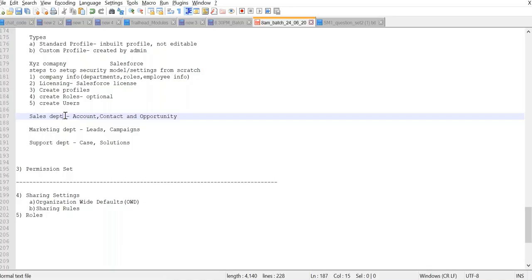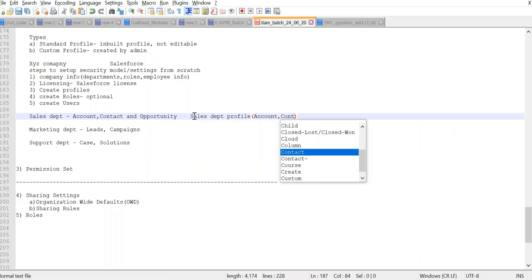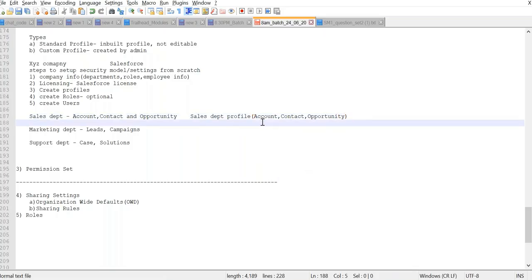So for the sales department, we can create a sales department profile, and we can enable permissions for account, contact, and opportunity. Again, for every object, which permissions to enable, whether read, create, edit, or delete, depends on the granular details we have collected from the business.